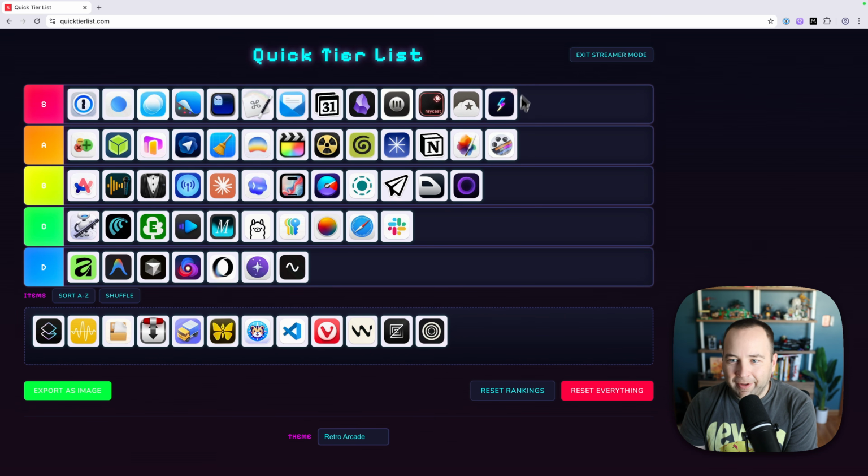Supercharge. Supercharge is an awesome S tier app. Supercharge does a ton of little things on your Mac to just make it better. As a simple example, I have it so that Option N creates a new file on my computer, and it will just create that file. I can name it whatever I want, and then it will open it in the default app for that file. So I could do like shownotes.md. It'll create a new markdown file. I create it, and it opens up my text editor with it.